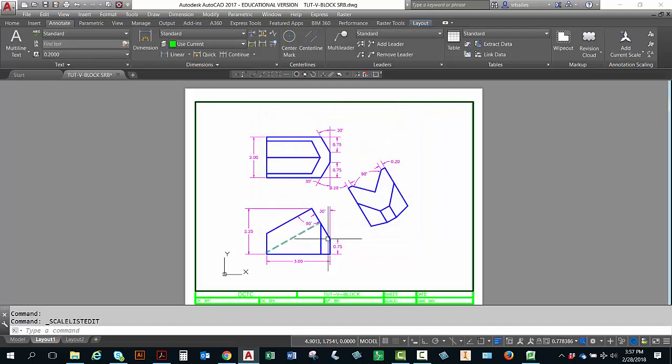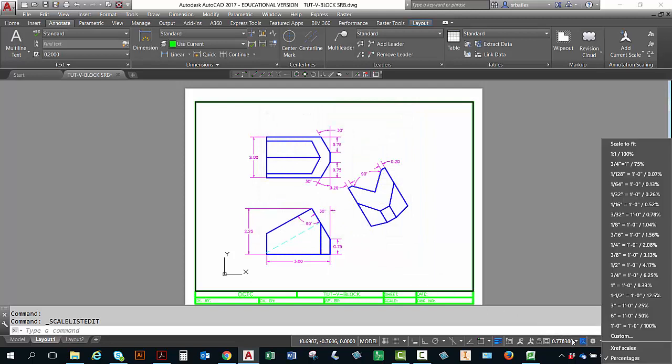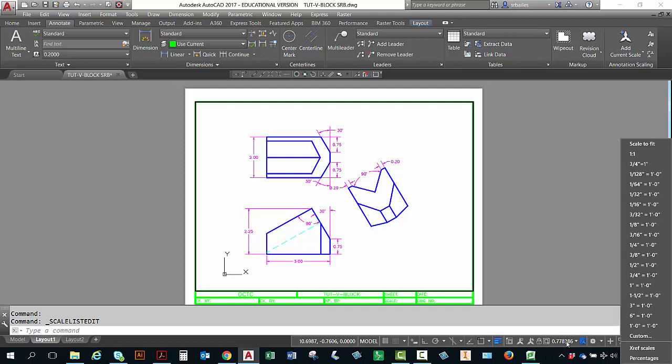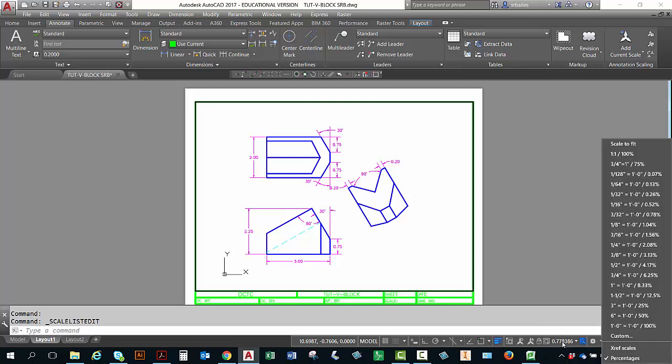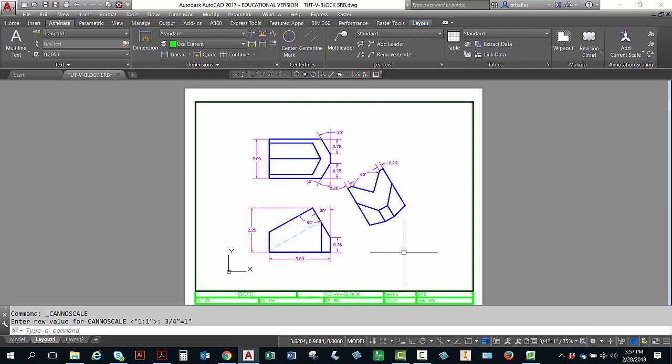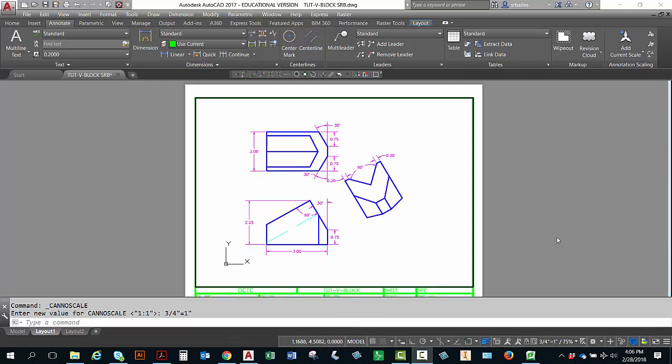Okay, we click OK. Now we go back to our list. We can see there it is listed for us. 3/4 of an inch equals an inch, which is 75%. Turn your percentages on here to see it as percentages. So I'm going to choose that, and you see it slightly changes, just ever so small. Some of you may be asking yourself, well, why change it at all? It was just a slight movement.